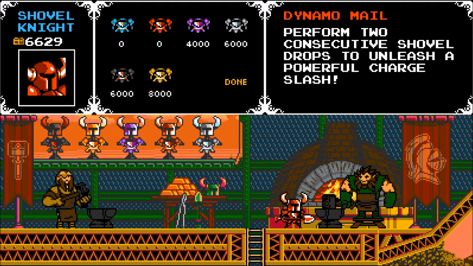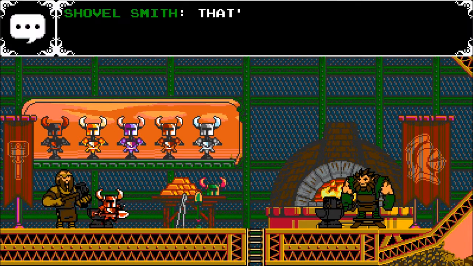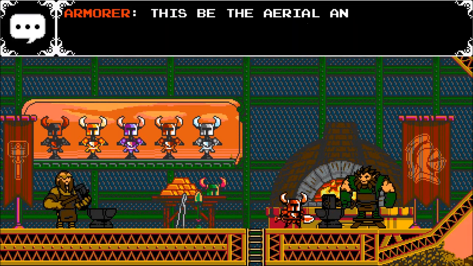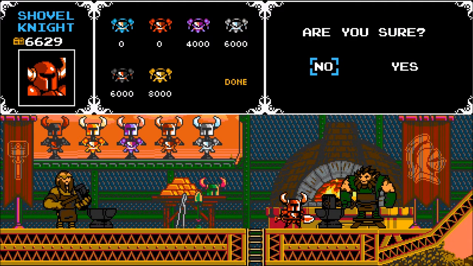Conjurer's Coat, obviously. I have 6,000, though. I should go with the Dynamo Mail. We're gonna double-check with this guy, though. Slash to spark the ground when you're at full health. I don't even really know how to use the attacks I have. Let me see, what was this again? Oh yeah, it was extra attacks when you do consecutive shovel drops. 2 consecutive shovel drops to unleash a powerful charge slash. I'm gonna go for that.